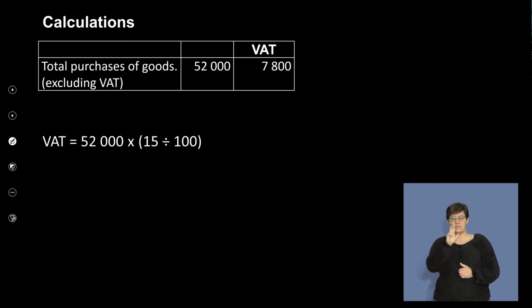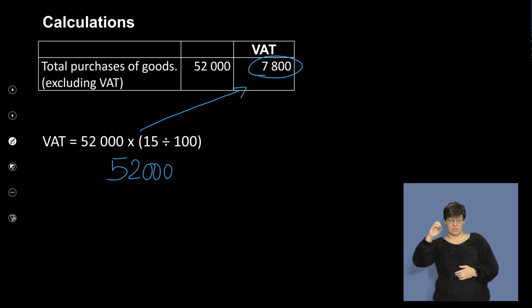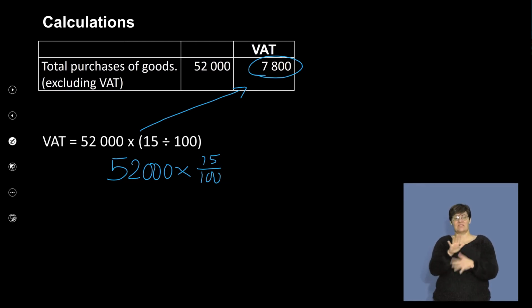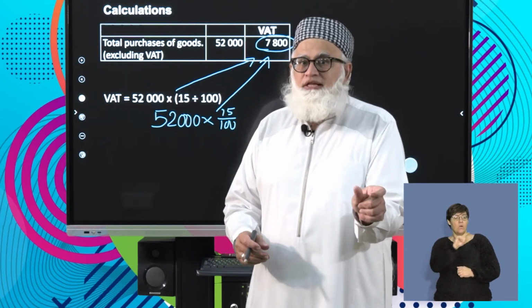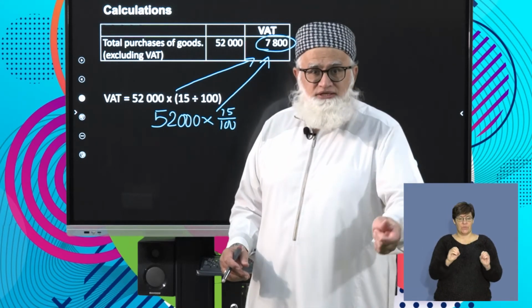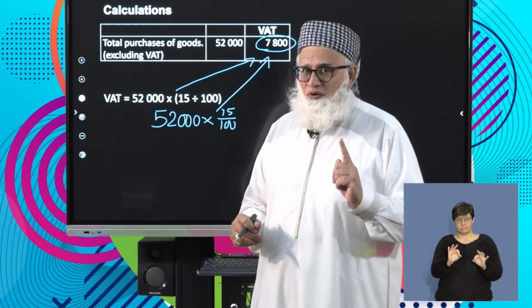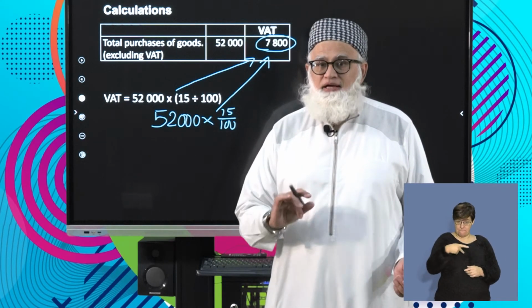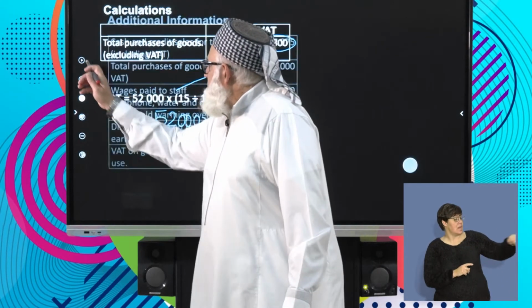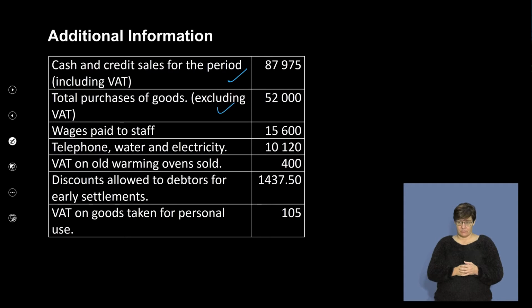Let's see here. There we go. There's my 7,800. Okay, so watch my calculation. You take your 52,000, right? And because it's exclusive, you multiply it by 15%, and clearly you can see that then gives you your 7,800. So what is important and significant here is the fact that because the amount was exclusive, you basically had to add the 15% to it to arrive at the VAT input amount. Now, input VAT. This is the VAT that we are going to pay, but we're going to claim it back from SARS. Okay, so here we go. That one is done and dusted. This one is done and dusted.